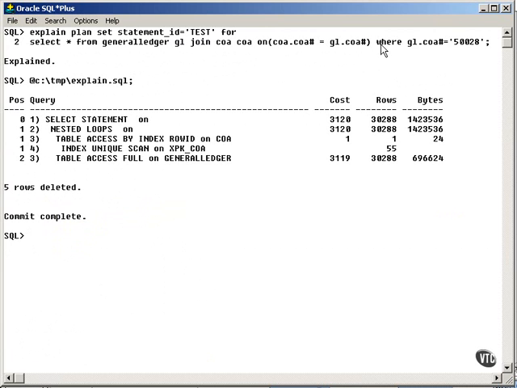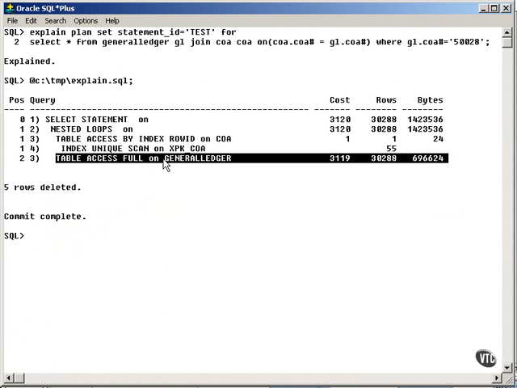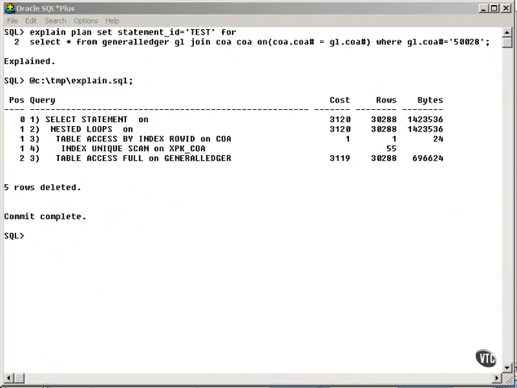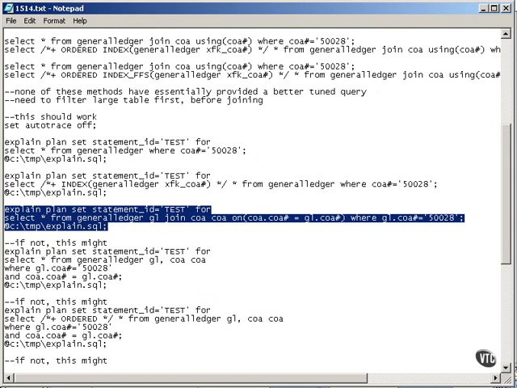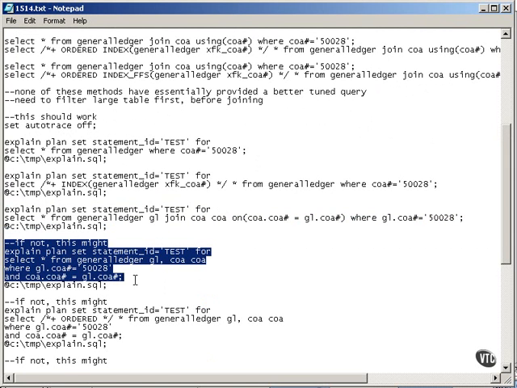And here we can see that filtering is still not executed on the large table. The optimizer still assumes that the full table scan on this table is faster than reading the index. And the fact is, it's probably correct for the simple reason that the table is not that large. It has a lot of rows, but not a lot of columns.